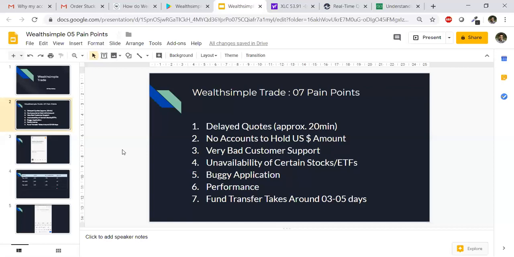So if you're planning to use Wealthsimple, these are the points you should keep in mind. In spite of that, they also have some good things as well. The best good thing is that they are free. They say they're free, but if you look at the points above, they may not seem so free. But there are good things about them. I'm thinking of making a separate video about the things I like about Wealthsimple, and I hope I will make it in the next few days, and then I will upload it.